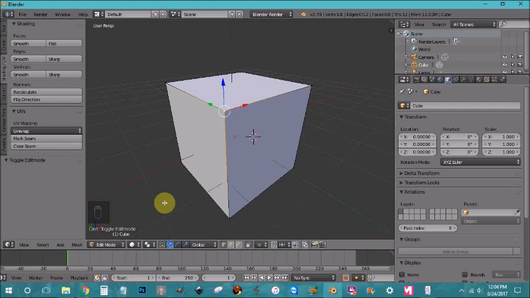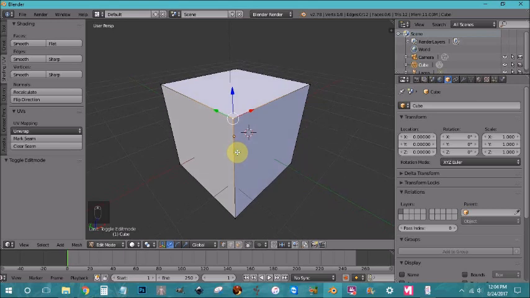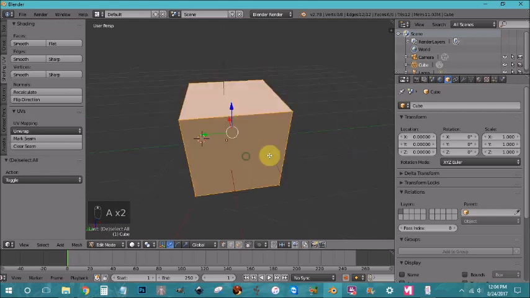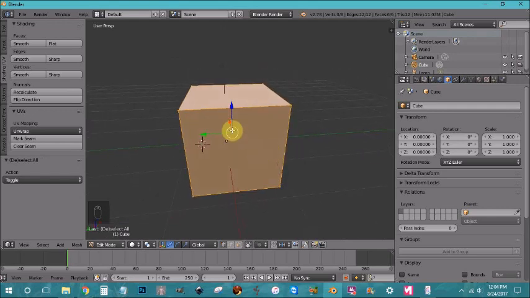Now I'm going to talk about how to move a piece of the mesh, just like we just did, but let's say that you want to do it in a different orientation. So let me just show you what I mean. Sometimes if you have a piece of mesh and it is rotated or at an angle, I'll just show you an example.